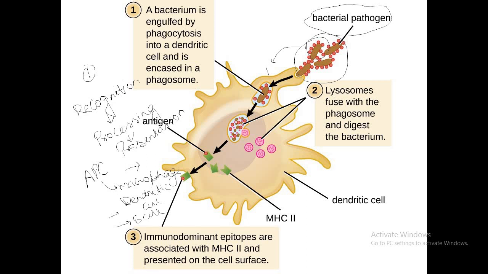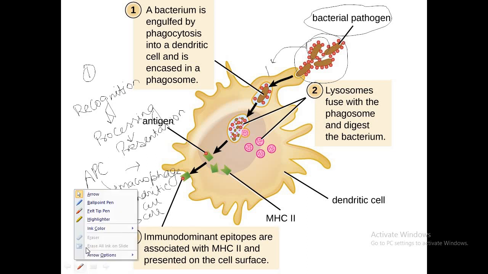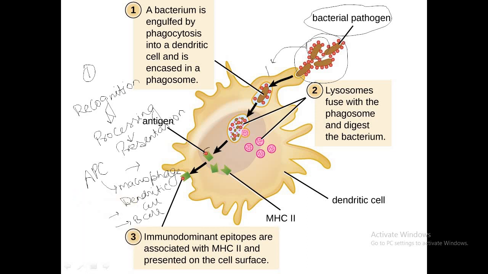Once this pathogen gets internalized, it gets processed via the lysosomal enzymes, or the cathepsins, present in the late endosome, which cleave this pathogen into small parts. Finally they are presented on the cell surface upon combination with these MHC molecules. These are the MHC molecules, these green ones. Once they are bound to these MHC molecules, they are presented on the cell surface.